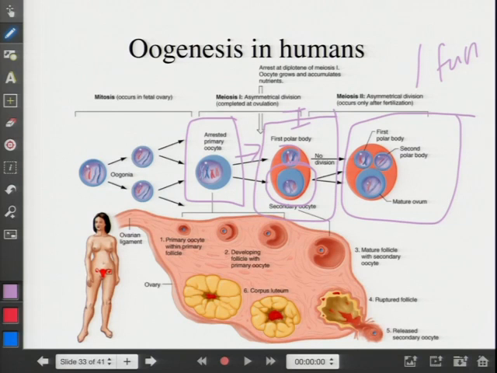Upon ovulation, they don't go through meiosis two until they're fertilized. So we don't even waste the energy if there's no sperm available. Right? If there's no sperm around, it just gets washed out. Okay? If it gets fertilized, we go through meiosis two. But again, all the cytoplasm just goes to one of them, and the others are polar bodies. Just the DNA and just the membrane. And they end up being absorbed. Okay. So that we end up with one gigantic functional egg at the end.